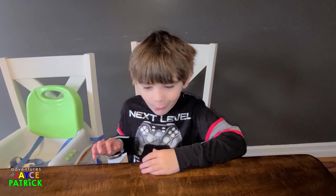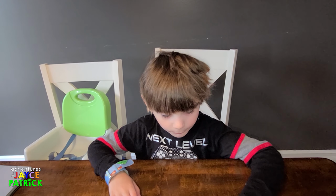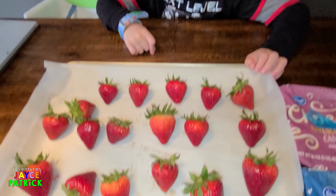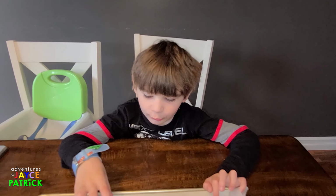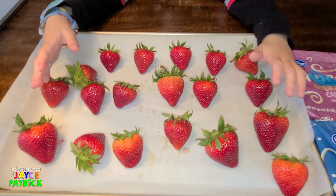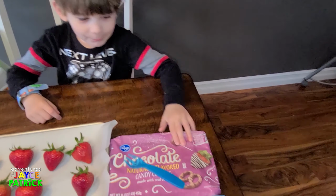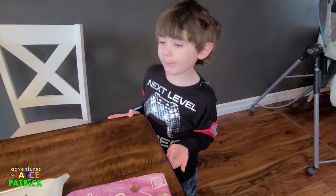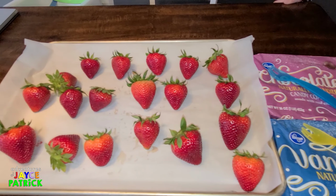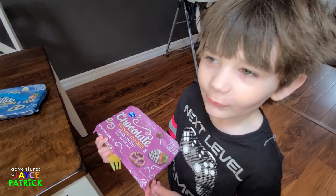This is what you need for our chocolate-covered strawberries. Chapstick so your lips can be pink, and strawberries. Holy moly, there we have the wild strawberries. And we got chocolate and vanilla. First, I'll drizzle it. We should use the blue for this one, the yellow one for the frosting. Before you start, always have a parent to help you out.